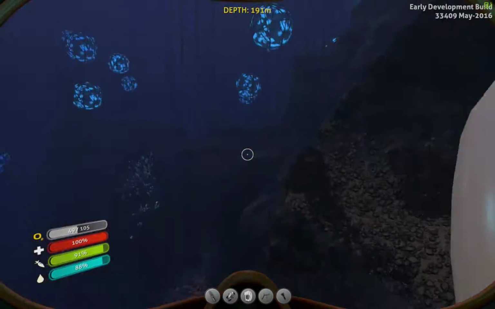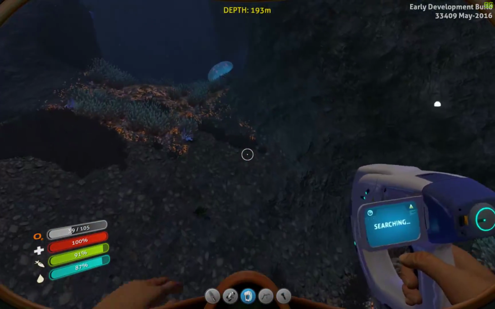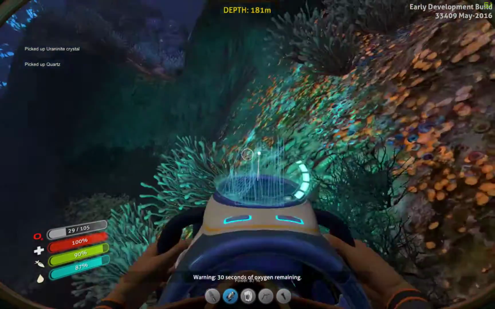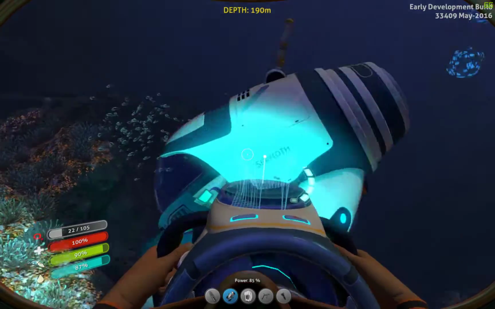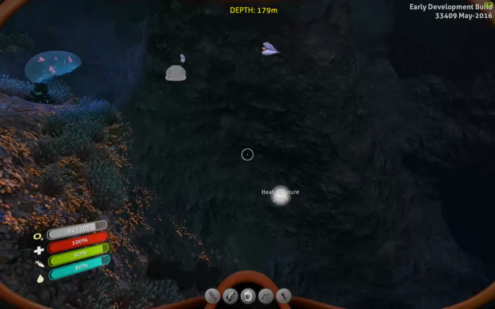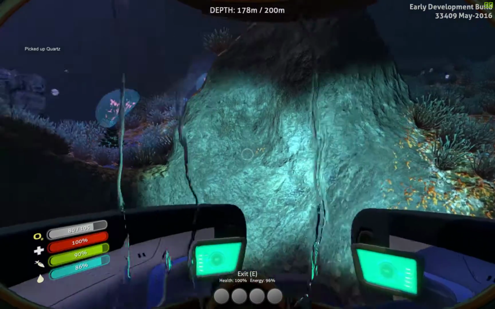I don't think I've scanned that, so let's scan that real quick. No, that's the membrane tree. Never mind. There's more quartz, though. And uranite. Alright, grab that quartz and then we'll move on. We still got plenty of inventory space.